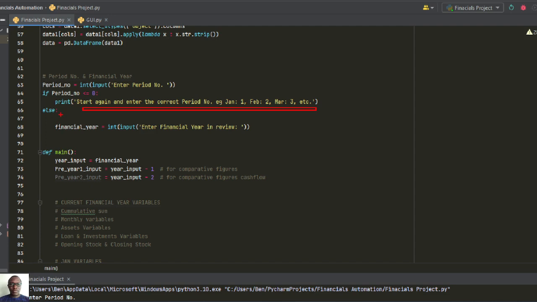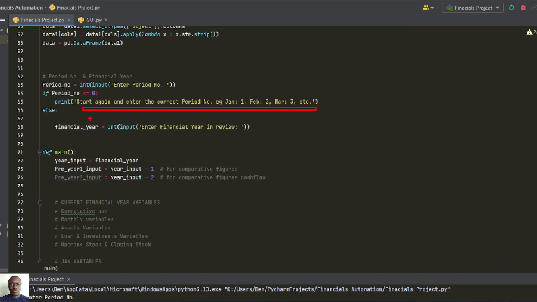Then we are saying else the financial year is equal to int, in bracket input, financial year. So when the user enters a value which is 0 or less than 0, we'll have an error, and then he will be advised to key in the proper period number.